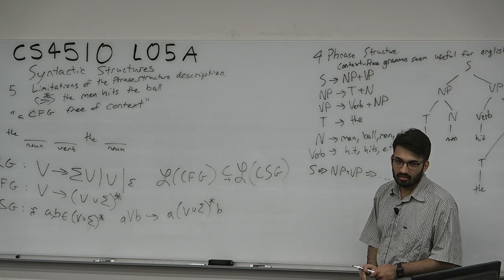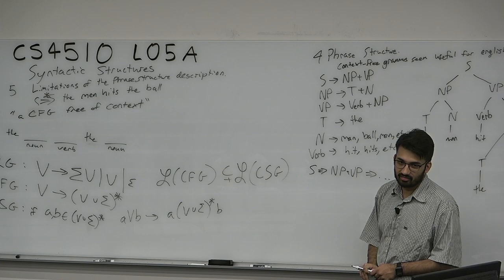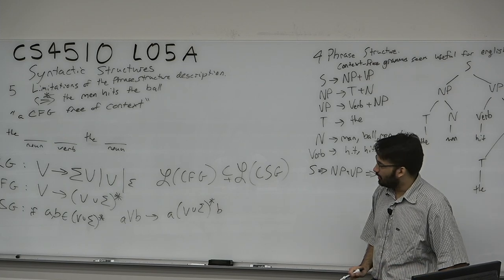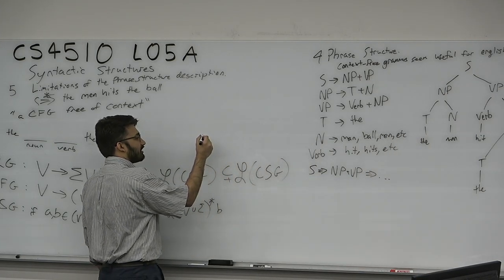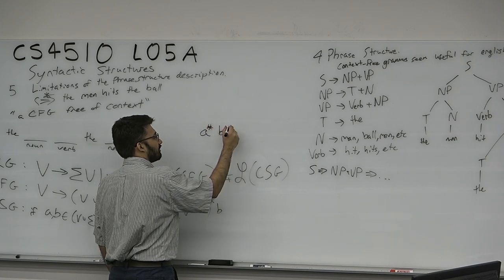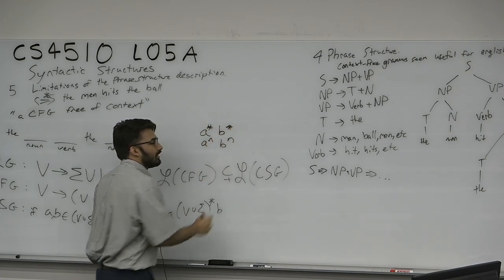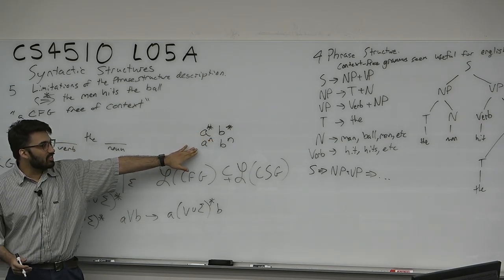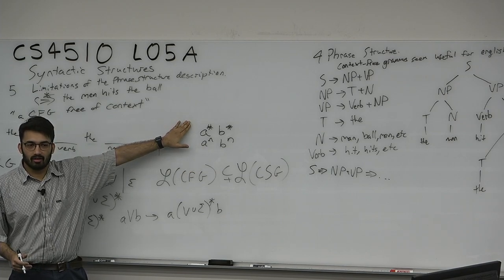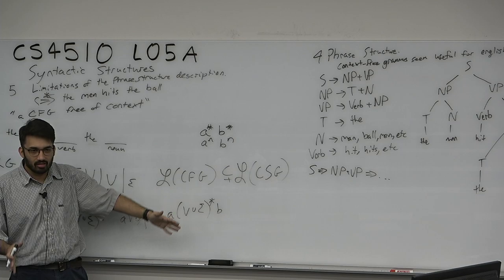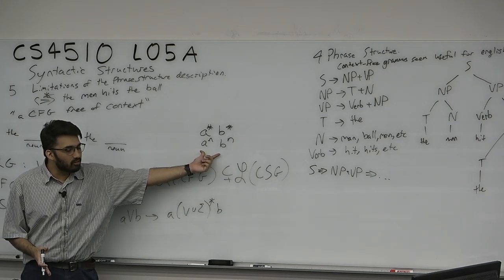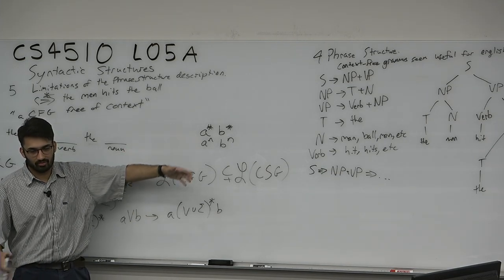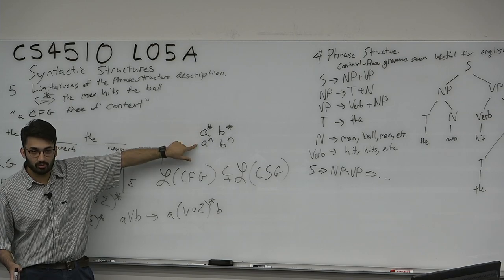Yes? Intuitively, that's kind of weird because one is free of context, so it's like free of rules. Shouldn't it be like a superset? I was hoping someone was going to ask that. What's the difference between A star, B star, and A to the N, B to the N? Here you have no restrictions on the A's and the B's. A to the N, B to the N is certainly a subset of A star, B star, but the subset is defined via this restriction. So it is a harder language to define, but it's actually smaller, technically, if you count the number of elements, infinite, whatever. This one is a subset of this one.